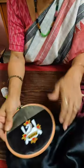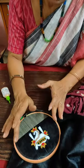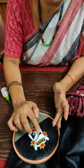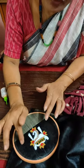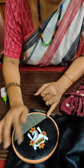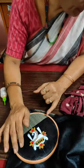Okay, so for the shangu, as usual I said, because of the texture of the fabric, the color oozes at the back. So I have given two coats of white prior to the main coloring. Moreover, not only because of the fabric, the color of the fabric is also darker. So when the color of the fabric is darker, better you give a base white coat and then start the main coloring on top. Okay.